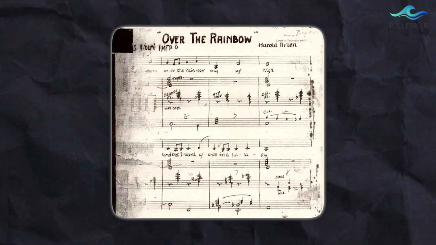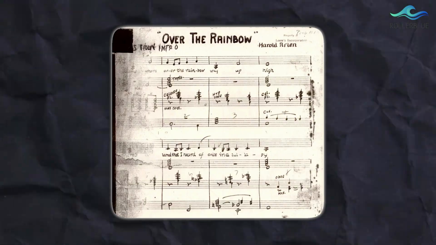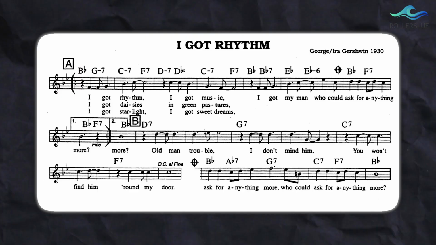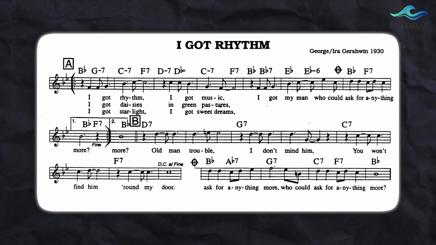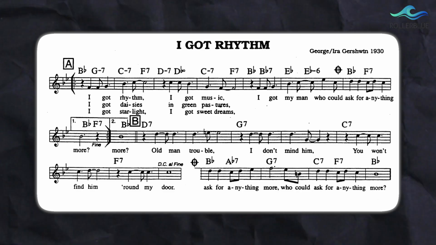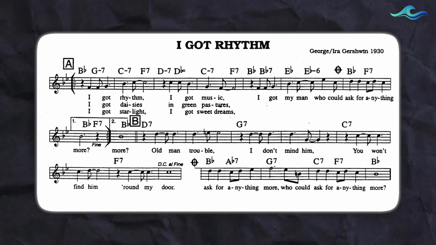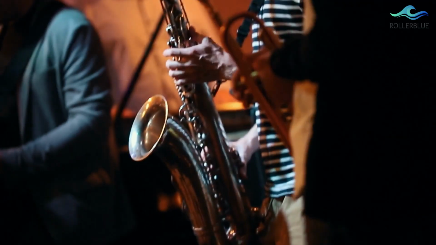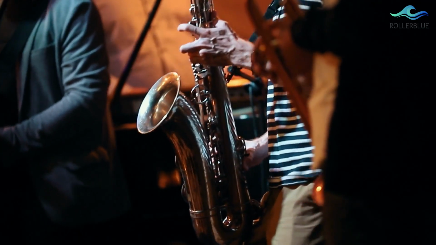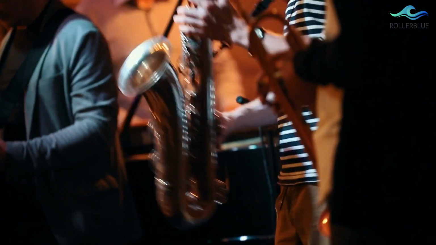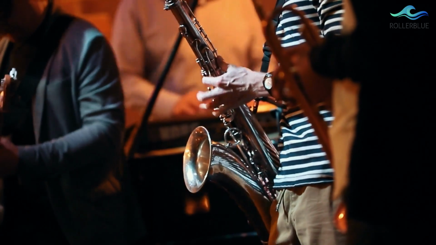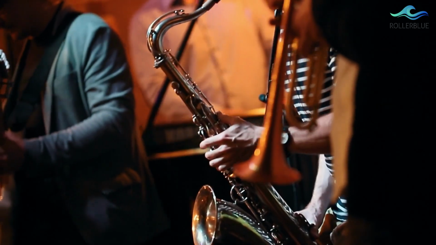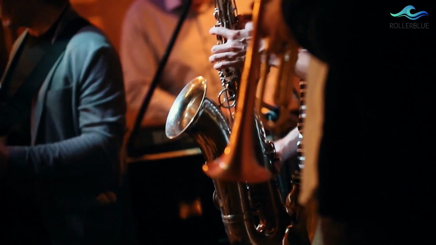Over the Rainbow is a classic example of this song form. Another is the jazz standard I Got Rhythm. The A section has a 1-6-2-5 chord progression, and the B section moves through the circle of fourths 3-7-6-7, 2-7-5-7. The bridge in jazz often modulates to a related key, introduces a different harmonic rhythm or contrasting melodic ideas, and sets up a dramatic tension/release dynamic before resolving back to the A section.